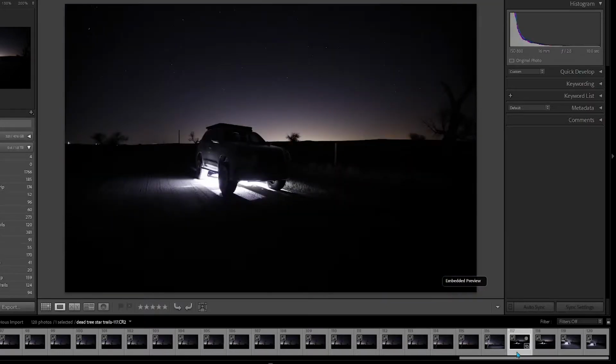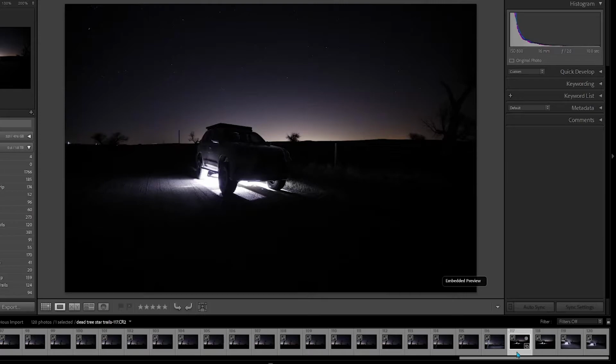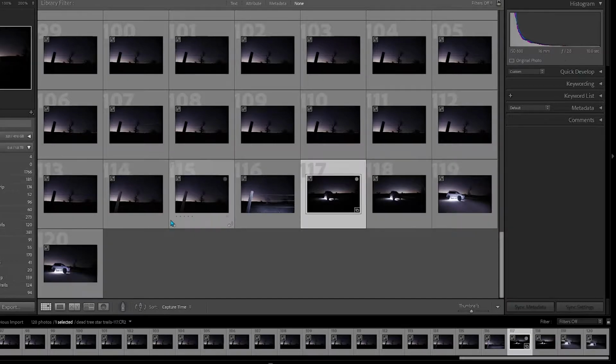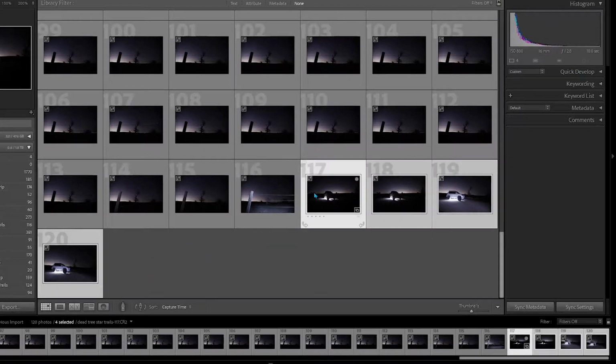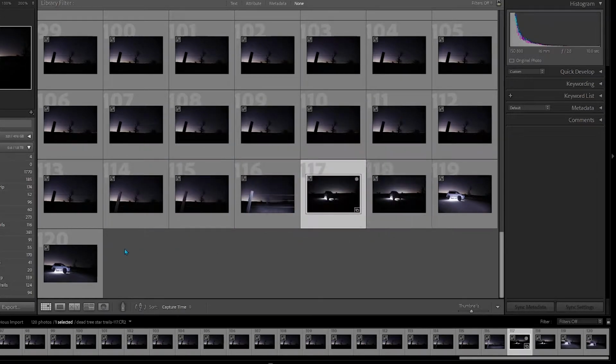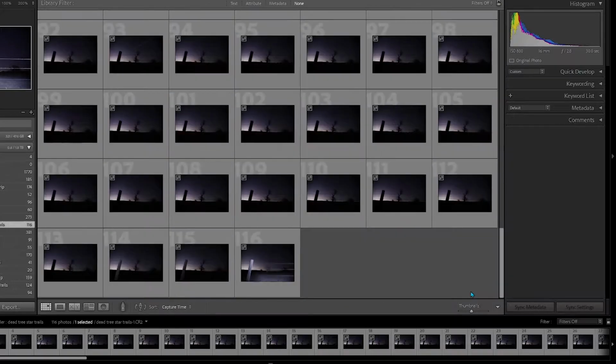We'll actually just move these to another folder. So to do that, you just highlight them, right? Shift key and highlight them, and then you can be in this grid view here and just drag it. So I'll just put it in a different folder. Okay, so those will get moved. Lightroom's kind of funny. Sometimes you have to move it twice. Now it'll say it's already moved. So what I'll do is just re-click on this folder, and you can see they're gone.